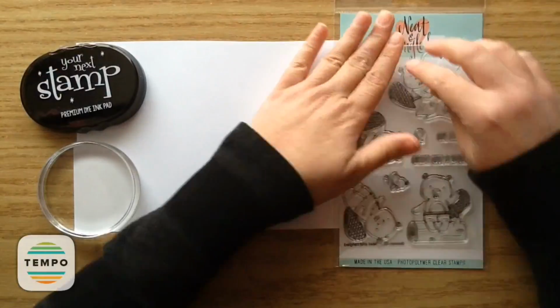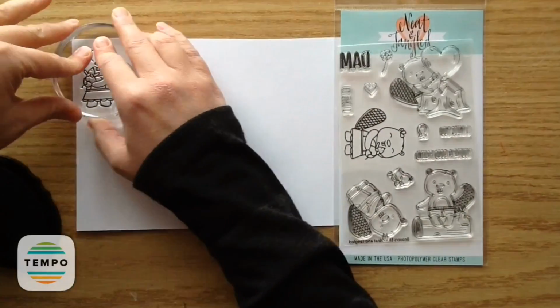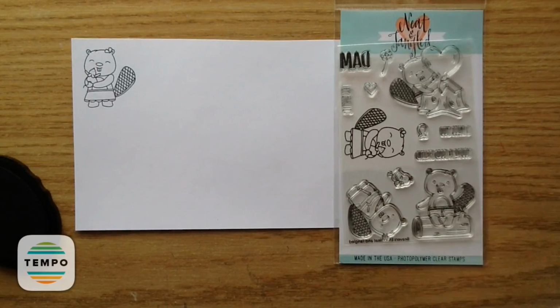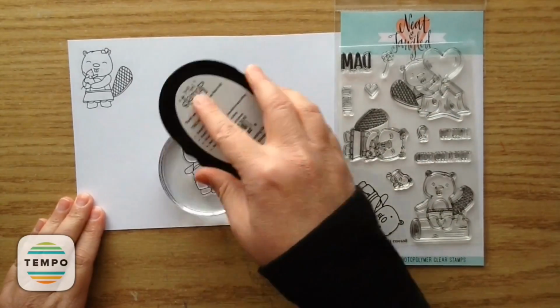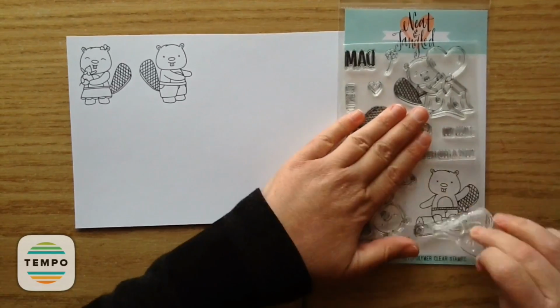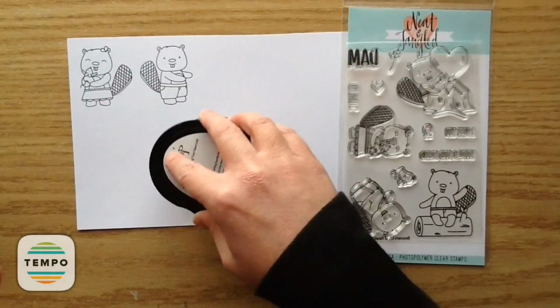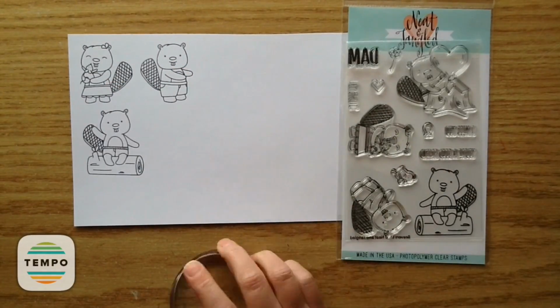So I'm going to stamp these out onto some Recollections 86-pound cardstock. I believe it's the 86-pound. It's just the regular Recollections cardstock. Sometimes I use the 120-pound, and sometimes I use the smaller poundage of paper. So this one is just the lighter weight cardstock. And I'm just stamping this out with my black olive ink, and then I'm going to color them up.